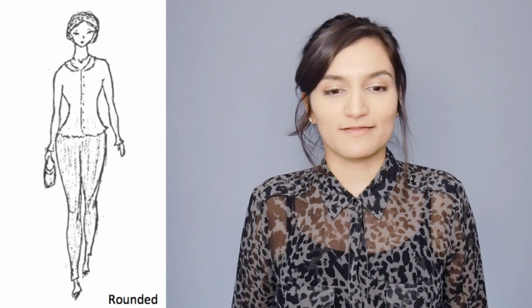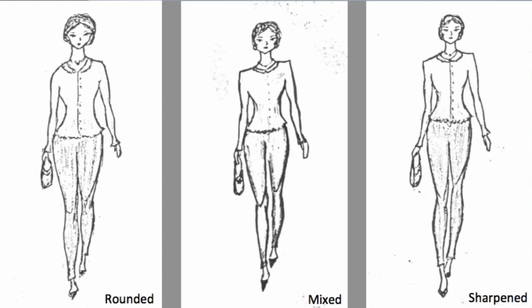So let's compare all three side by side to really get a sense of what we have here. So you can see that rounded, those are her lines and they are native to her. So really we're kind of looking at her face, right? When we look at that image, we look at her face.